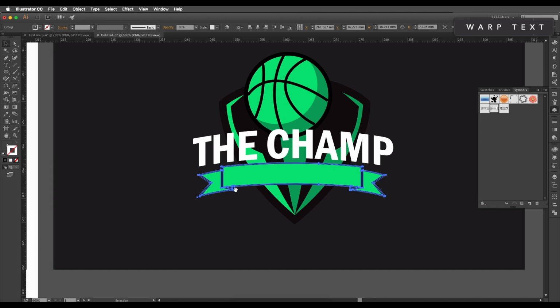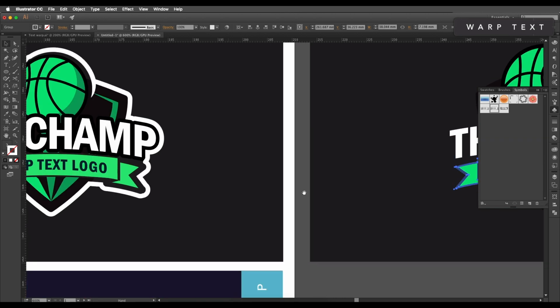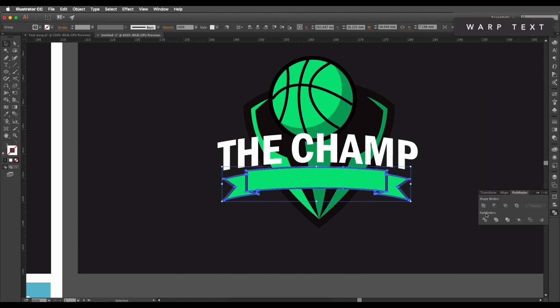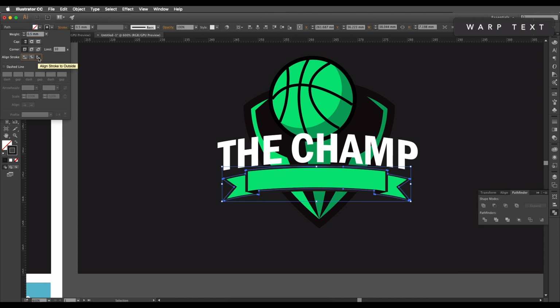So the next thing we're going to do is to give some stroke thickness to the background. So selecting this tool, I'll create a duplicate, Command Control C, Command Control F, and we'll go to Pathfinder and unite them. And then I'll just switch the fill color to stroke color, and you got a stroke thickness. Let's apply some stroke thickness 0.5, and under stroke, I'll place it to outside and make the corners round.